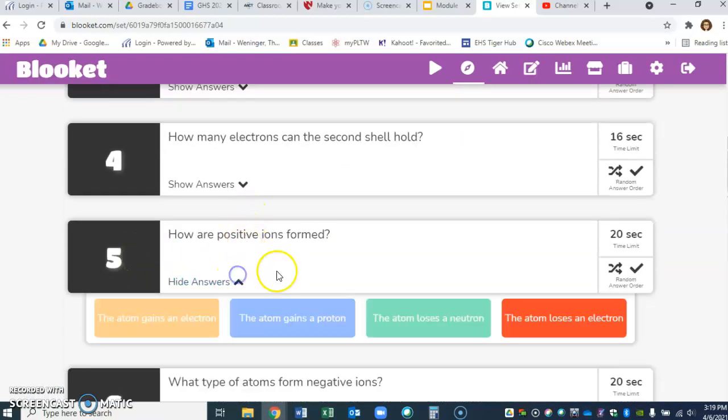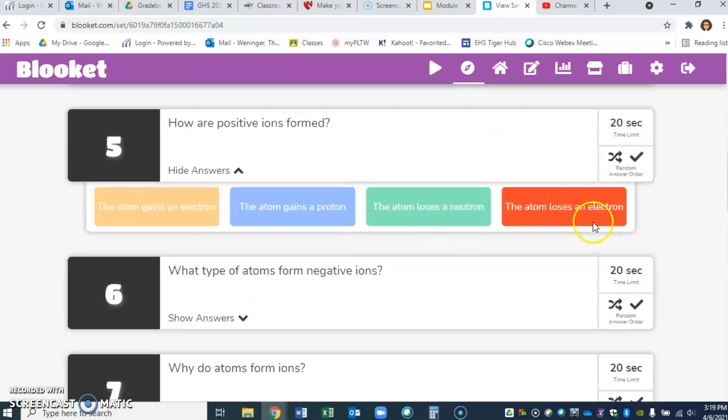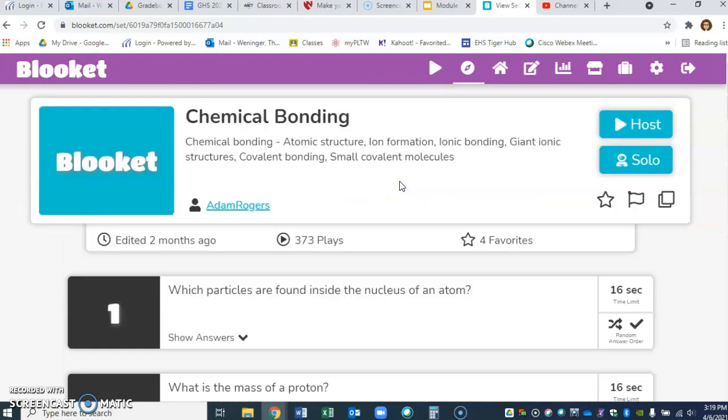You can look at the individual question and the answer options, and the most boldly colored one is the correct one. You can copy this, change the order, the time limits, delete questions, add questions, favorite it, assign it as a solo thing students would play on their own at home, or host it live in class.